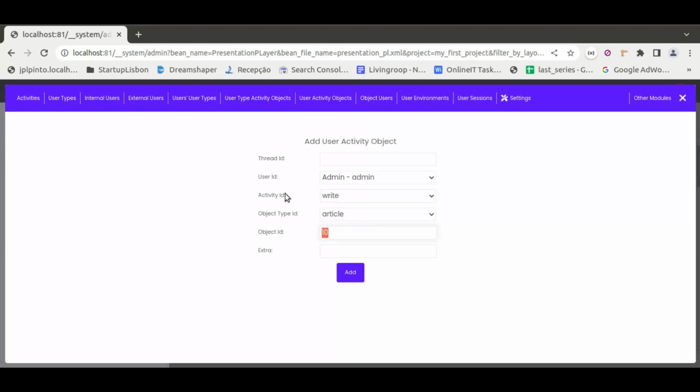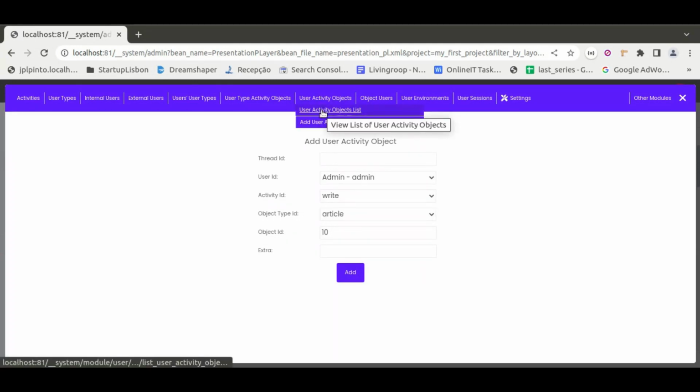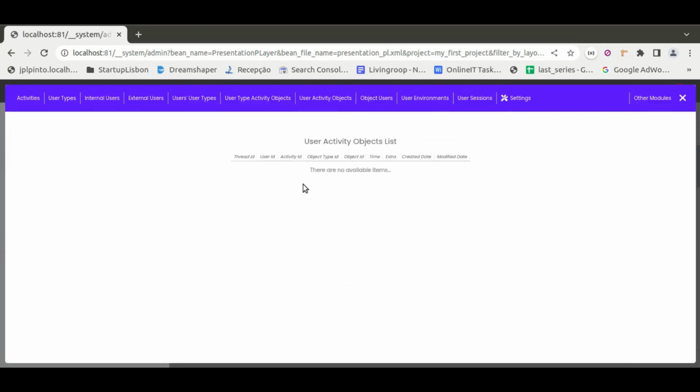So this is basically a manual way to do this. Again, in our modules we have no code editors where you can just configure some settings and automatically the system will do that for you. But in case you want to do this manually, that's where you could do that. Or you could see the relationships for the specific users. This is where you do that. Currently we don't have any.